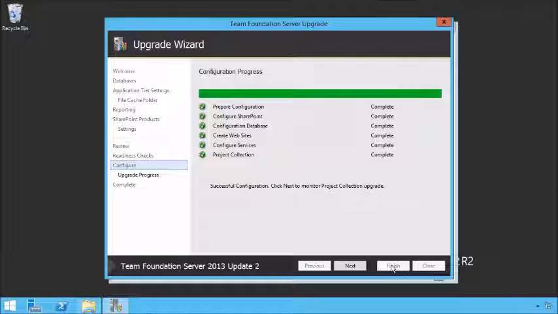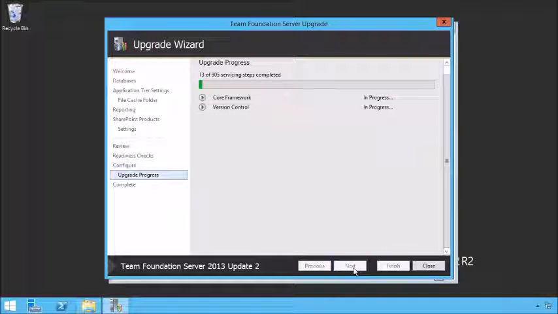But we've got one more step, and that's to upgrade the actual team project collections. This can take a while. Whereas the previous step is relatively quick and finishes in minutes, sometimes the next step can take hours. In our case, we have a relatively small one, so it should go quickly. Let's click Next, and we can see that we have 905 servicing steps, of which 13 are so far complete. Pretty soon that'll start marching its way across, and we'll get to several that take a long time, where we're upgrading the database. But here's where all of the upgrade process is now occurring.